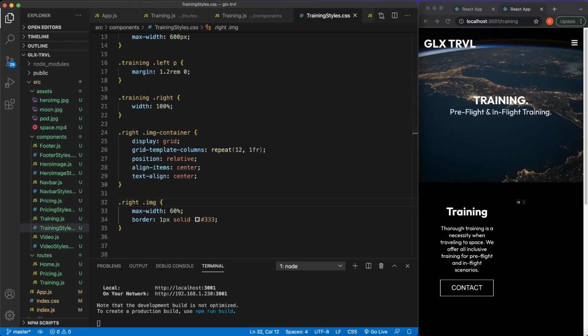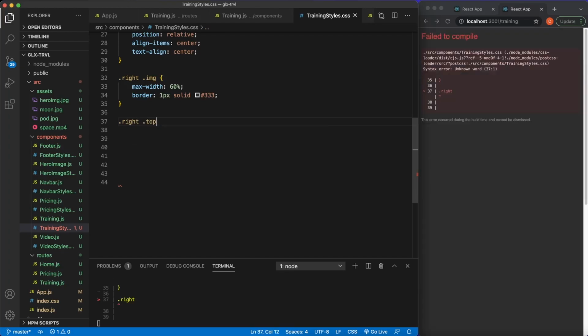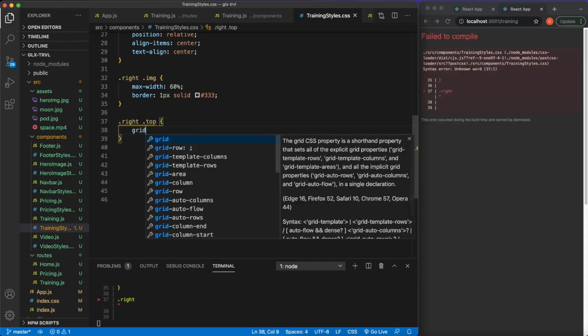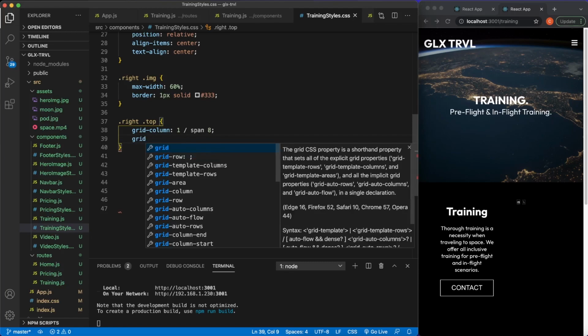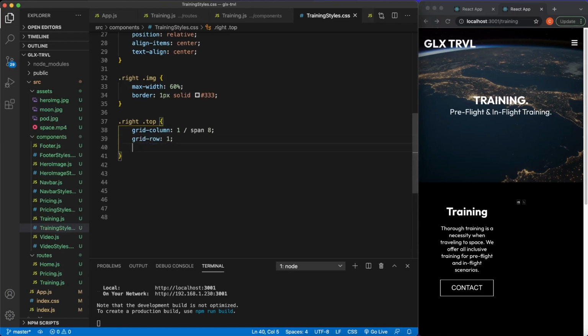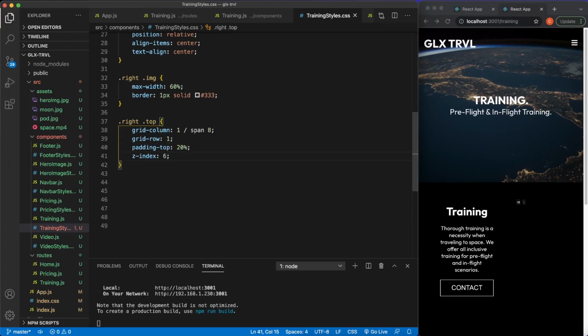What we're going to want to do is stack our images. So we want to do that down here. We're going to say right, and then we had our top. Let's do grid column 1, span 8, grid row 1, padding top, we'll do 20%, and the Z index, this is how we're going to layer them here.